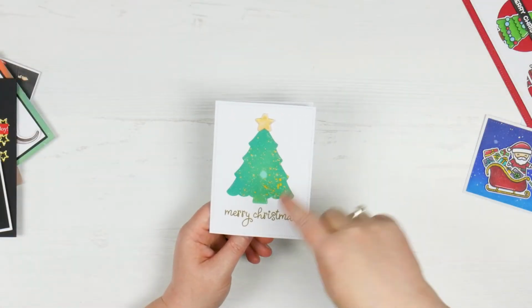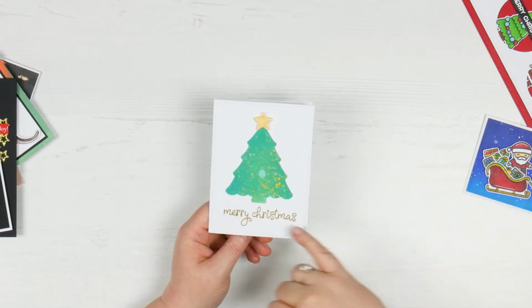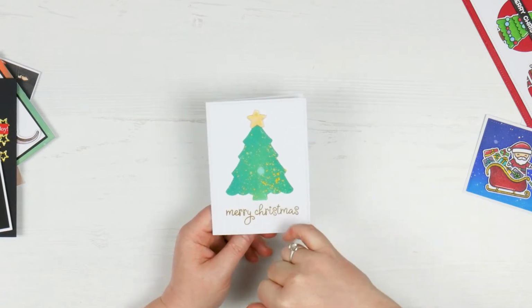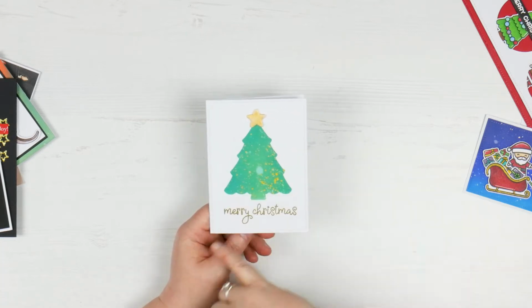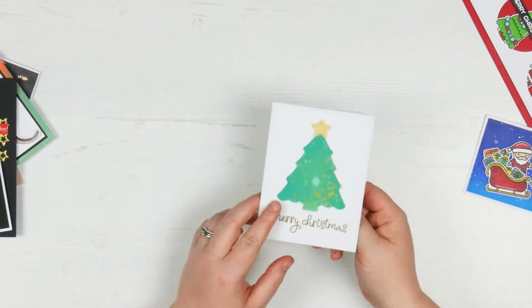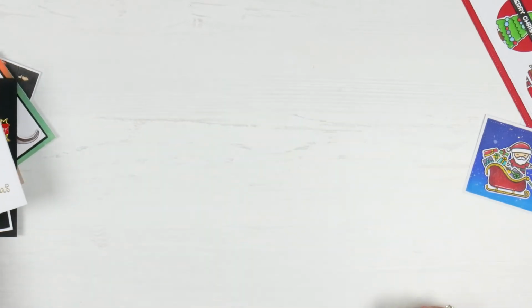This was a die. Used the reverse of the die as a mask. Inked it up with different colors. I think it's got pine needles and lucky clover. Bit of water, bit of paint, star, Merry Christmas, done. It's so simple, but just speaks for itself with how stunning it is. I really love that one.